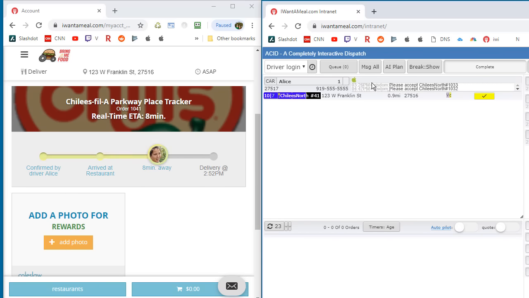So if you have drivers that are turning off their GPS, the system's just going to have to guess as to how long the driver is from the customer's doorstep. So that's just an important thing, to make sure your drivers always have their GPS on. It'll remind them if they have an order and their GPS is off, so that customers are getting an accurate idea of how far that driver is away, and hey, that driver is 1 minute away, I'd better put my robe on or whatever and come to the door. So that's some improvements we've added today.